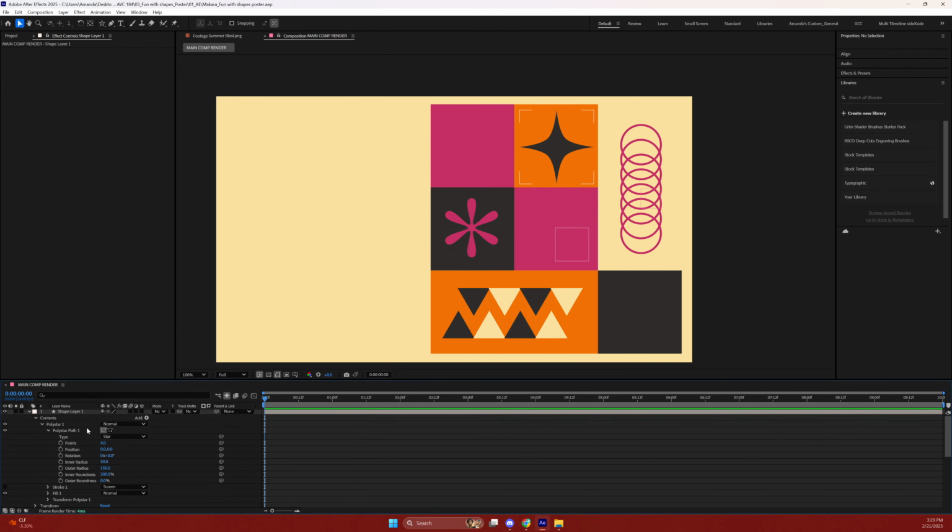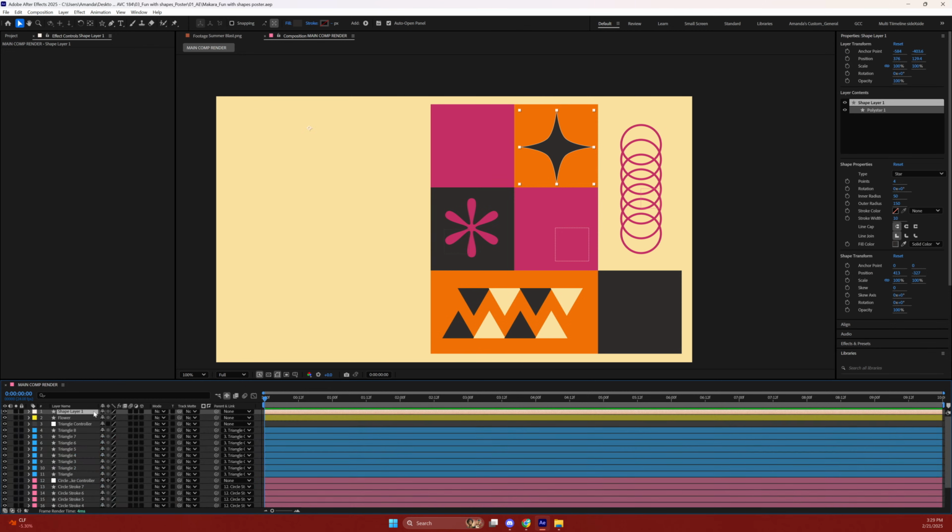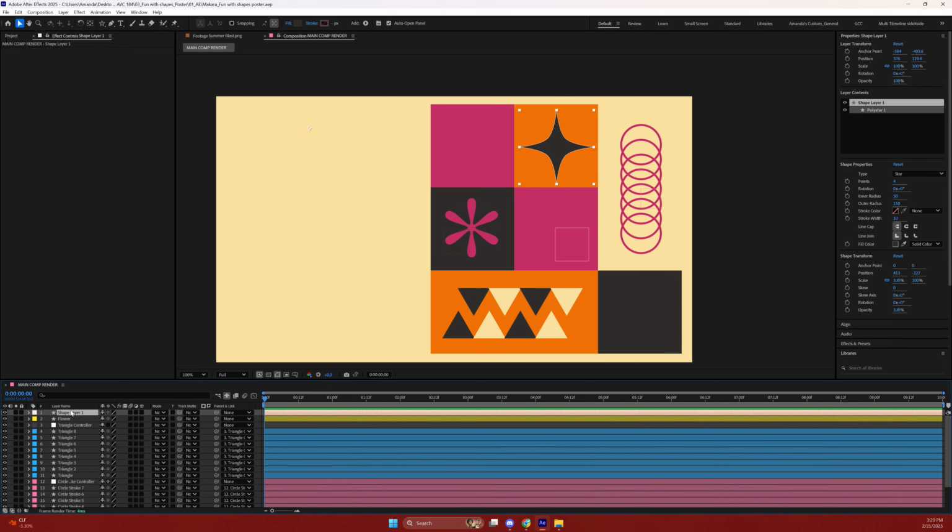Let me hit V on my keyboard to grab my selection tool and relabel this to, I don't know, inverted square so I don't get things all messed up. I'm going to save this.